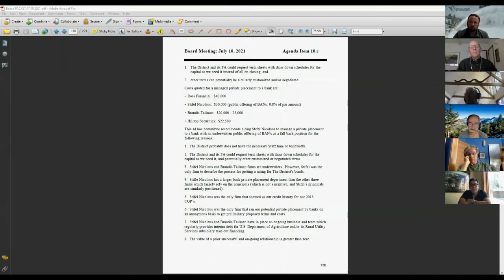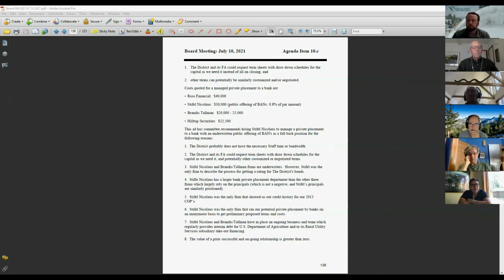So when they did their projections, they compared the full $7.5 million for both a public offer and a private placement. For a public offer, you would have to raise the $7.5 million up front. For the private placement, we have a good opportunity where we can say, well, we want $7.5 million that we can take down over time. So the amount of money that we've borrowed over a period of time might be substantially lower and bring down those costs to be much more competitive with the public offer. So, the first reason is we think actually the estimates are potentially high from each one of these finance agents because they didn't take into account a takedown of the loan over time.